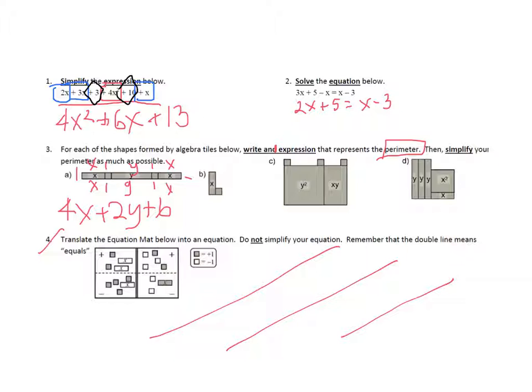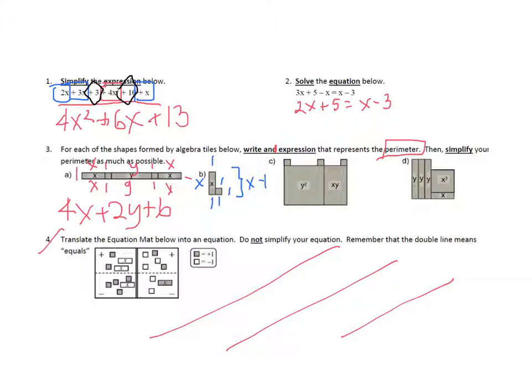Let's take a look at B, because B's got something you need to be aware of when you do the rest of these problems, which is, what do you do when part of a side is covered? So I'm going to do B in blue so you can see the difference here. I've got X right here, right? And then this is a 1, this is a 1, and then of course this little tile hung on the end is a 1, 1, 1 all the way around. But if I look at this side right here, what I got is X minus 1, right? 1 is covered in part of it.